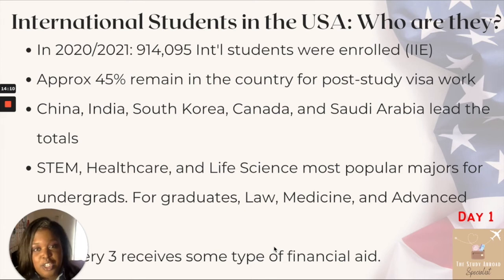In terms of the countries that are represented, this is not really surprising to me, just based on the students that I work with. But if you are interested, the countries that are typically represented on our college and university campuses here in the US for international students, the top 5 are China, India, South Korea, Canada, and Saudi Arabia. These lead in the totals across the country, no matter where you go. A lot of students from these particular places are coming here. That definitely rings true whether you're thinking about exchange programs or students who are coming to get full degrees, so it's not very surprising.